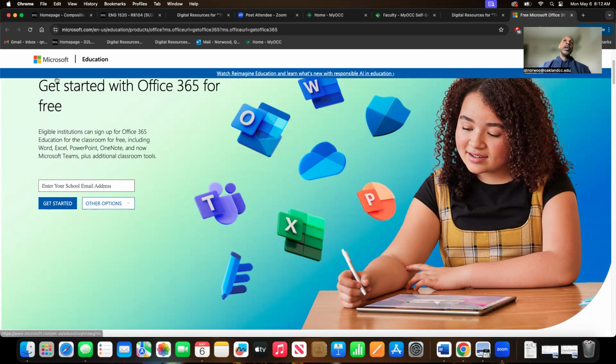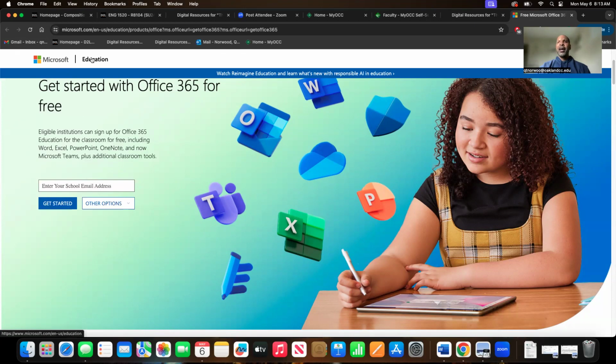Okay. Now, once you make your account, you will have access to the online version of Word only at first. But once you're signed in, go to, I think it's in the top right or top left, the top left of your screen. There should be an icon that says install Office.